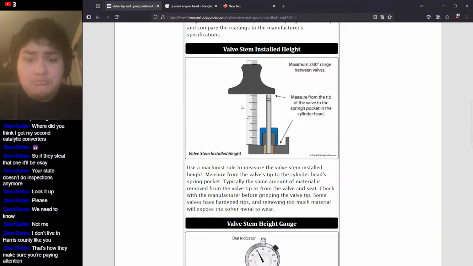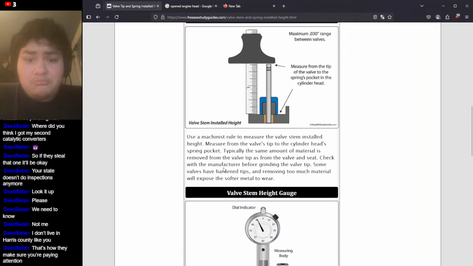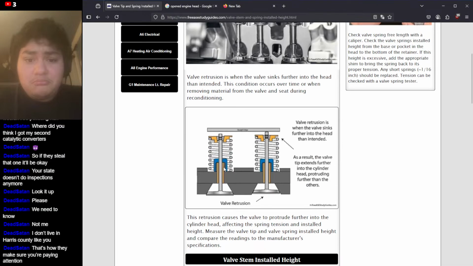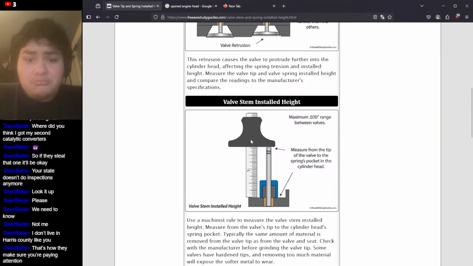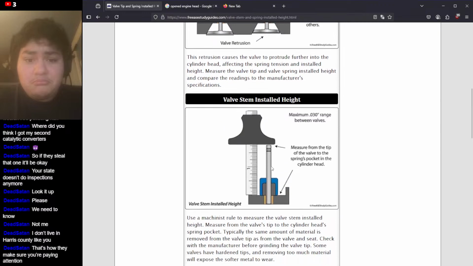I'm guessing this is a specific tool then. Machinist rule to measure valve stem installed height. Oh, so this is a machinist rule. Put it down and you want to check how high they are.